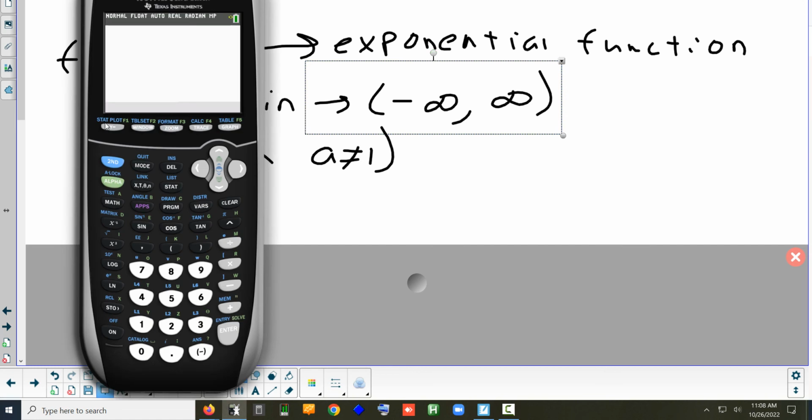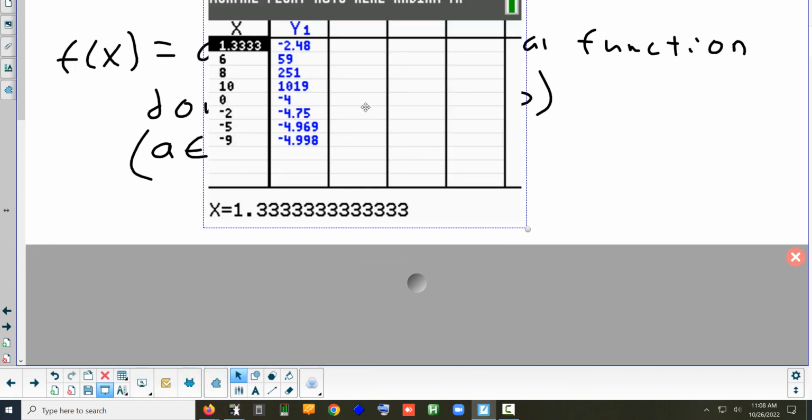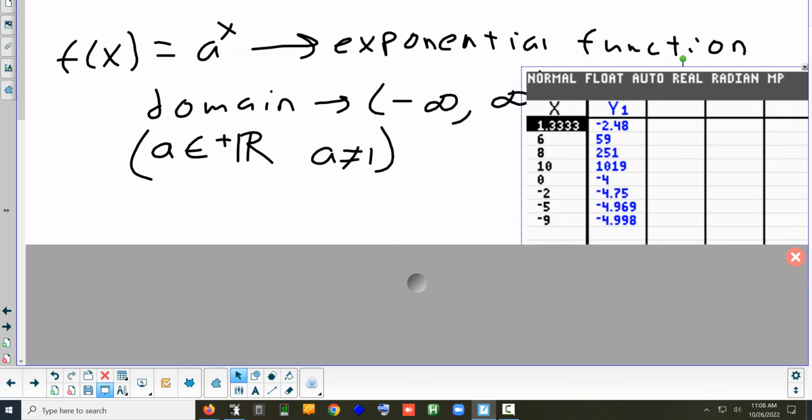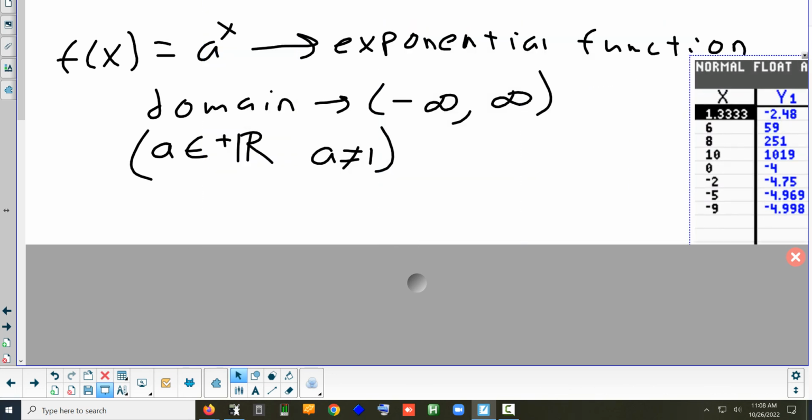Like if I were to take this graph and put a -5 on the end of it, what that -5 did is it shifted it down 5. So now the range is from -5 to infinity, not including -5. It might look like it hits -5 as you keep going to the left, but if you check the table, type in some negative numbers, you can see it's getting very close to -5. So there is like a horizontal asymptote at the bottom, but not at the top. Yep. Exponential functions have horizontal asymptotes.